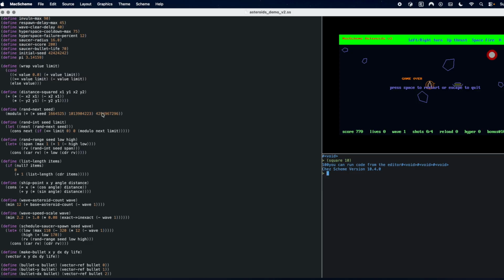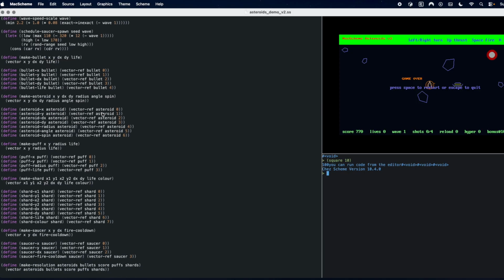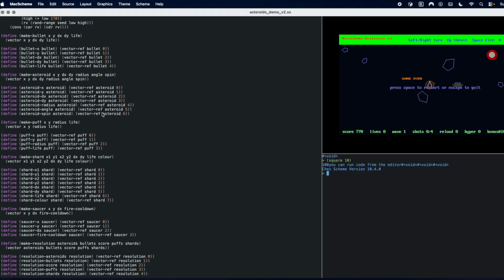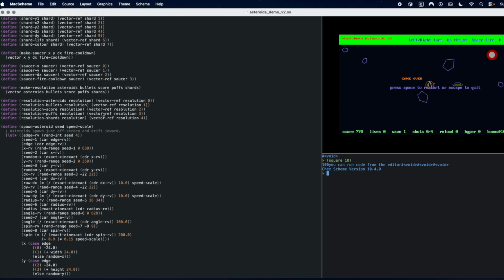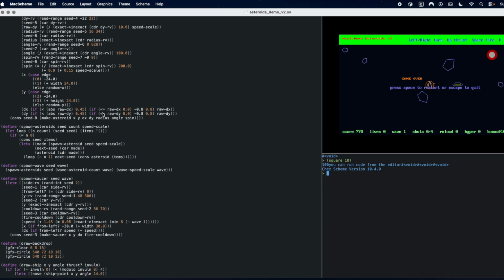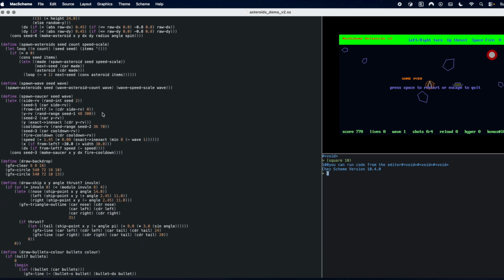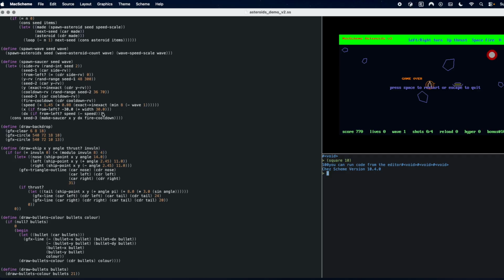Flow of the program. The program executes linearly during initialization and then drops into a recursive game loop. First, we configure the screen size and audio. Next, we set up basic constants for gameplay tuning: radius sizes, splitting thresholds, speeds, then random seed state is captured. After that, the function to spawn the asteroids is defined.